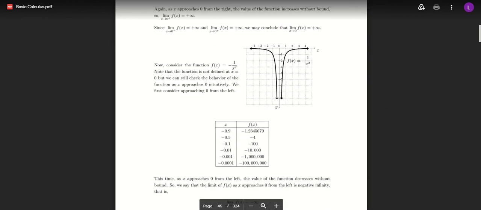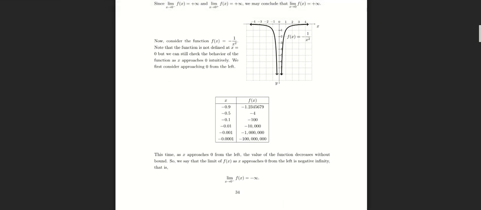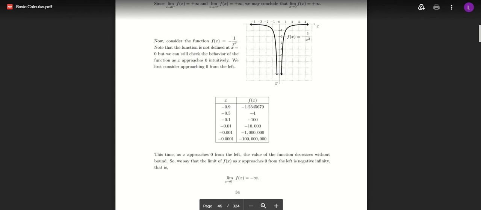So we have here another example. What if we'll just have to make it a negative? Yung ating function kanina na 1 over x squared, so magiging negative lang siya. So kung naging negative siya, parang reflection lang siya from our x-axis, I mean, the upper part of the x-axis and the lower part of the x-axis.